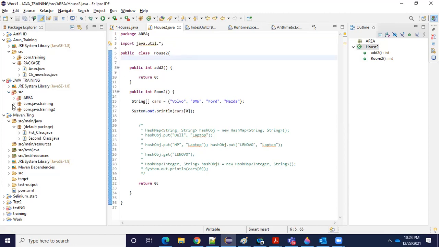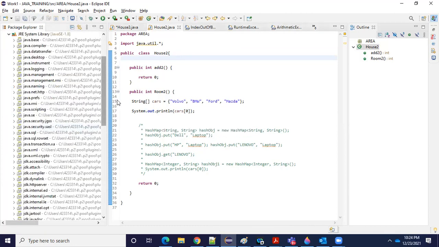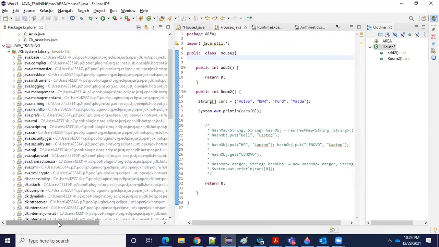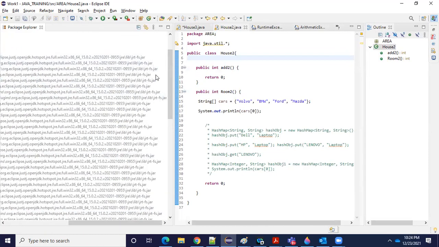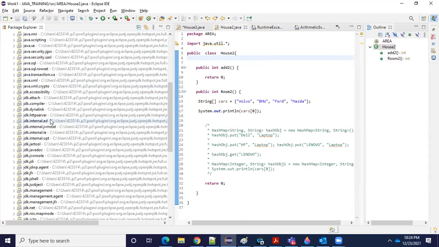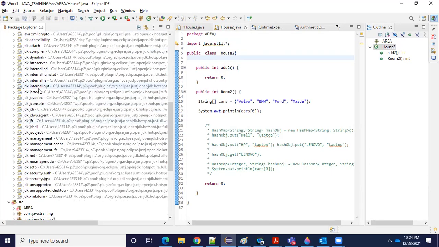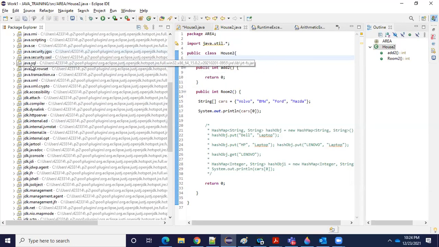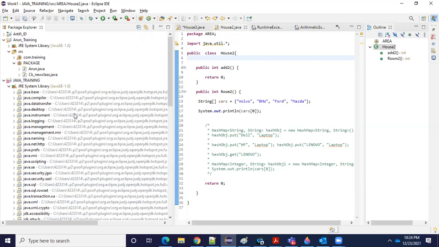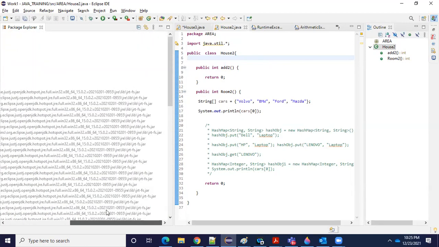So we'll see that. When you open this one, this is called .jar. All these things. Did you see .jar? Yes. So these are all our packages. See, these are all our packages. Now I will show you the java.sql package. These are all the different packages that I can use in my project. Okay. Get it? Yes. Correct?